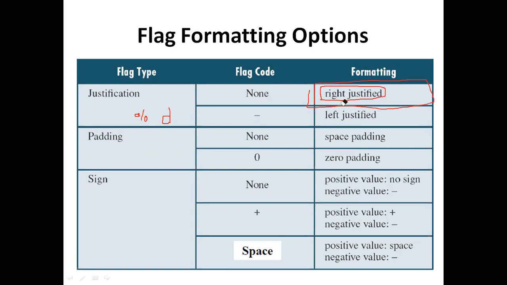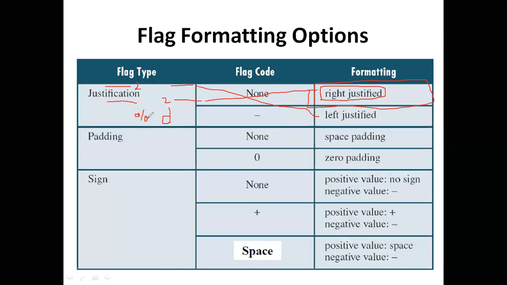Right side direction, right justified. In which direction is it going to be displayed here? Right side. Suppose here I am displaying some text. Inside this, the value is displayed on the right side, and here I am displaying the text. Here the value is displayed where? Left side. This one we call left justified, and this one we call right justified.